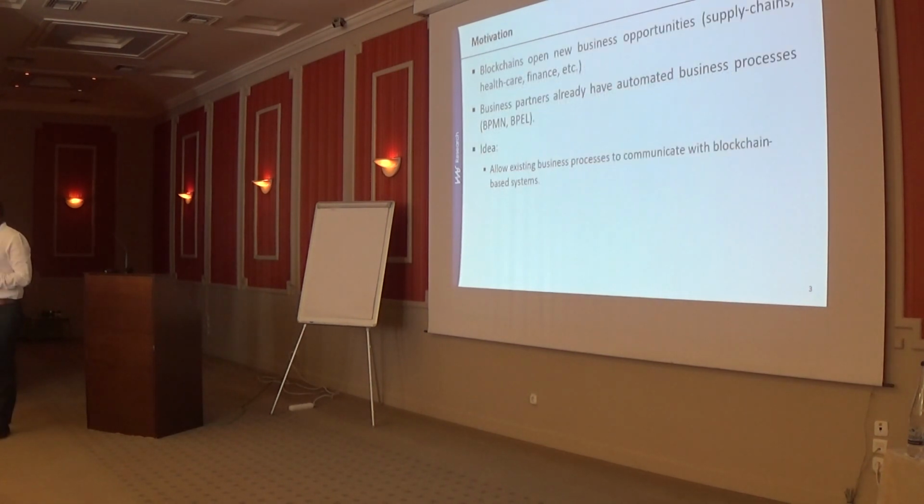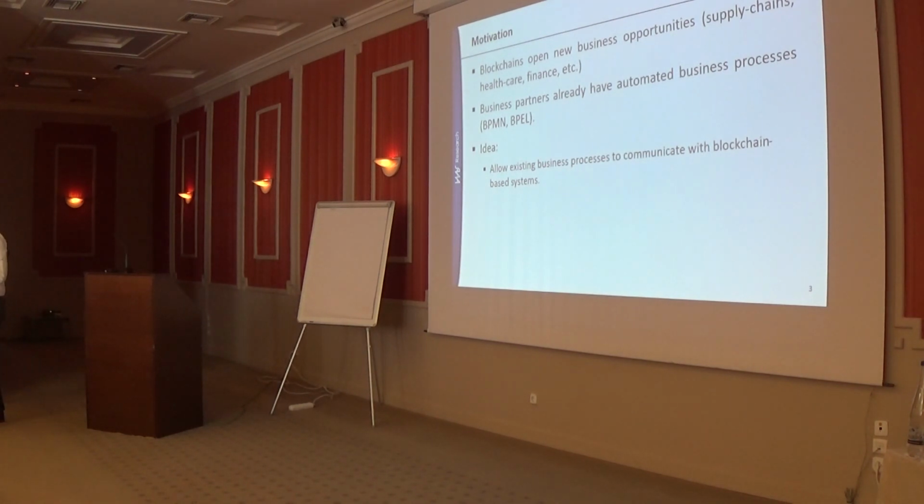So what is the motivation behind our approach? Well, the approach is pretty simple. It revolves around the idea that blockchains are beneficial in situations that have multiple participants which want to operate together. So let's imagine some business partners who have a joint business model or business process, but these participants don't trust each other. So participants, for example, business partners with some conflicting business interests, and yet they still want to have this joint process. And the solution to this is either blockchains or a trusted third party.